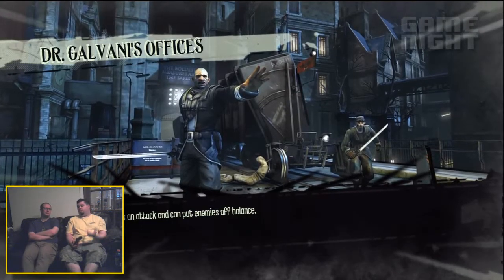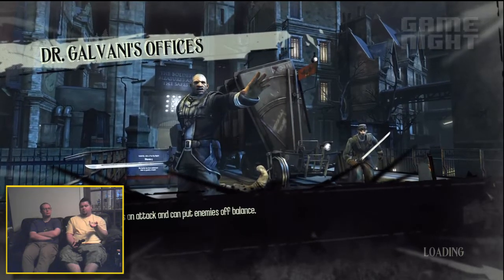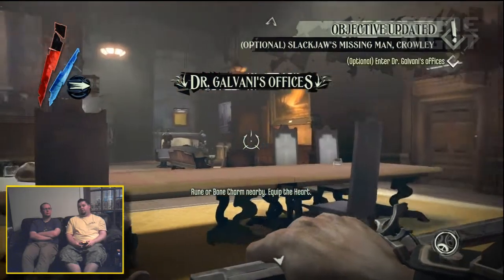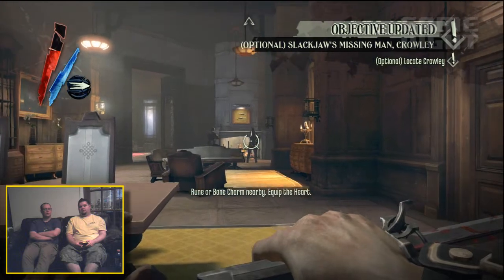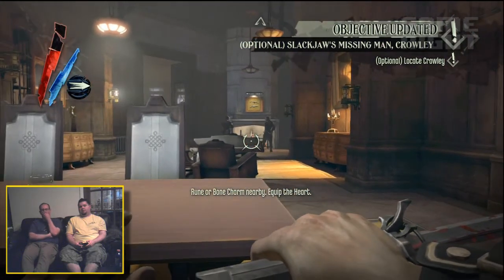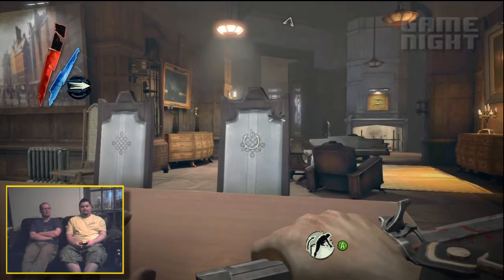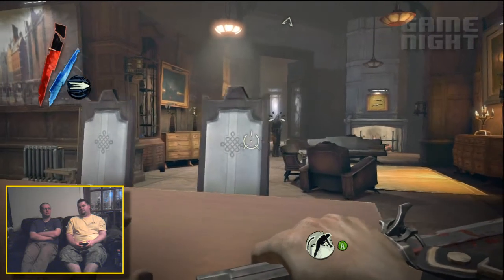So basically, what we're doing is trying to find out some information. The guy that wants to help us out, we need to find out what happened to one of his guys. He's gone missing. Basically, someone's going to try and sabotage his business or whatever. Ooh, sounds painful. Okay, he sort of saw me then. Okay.